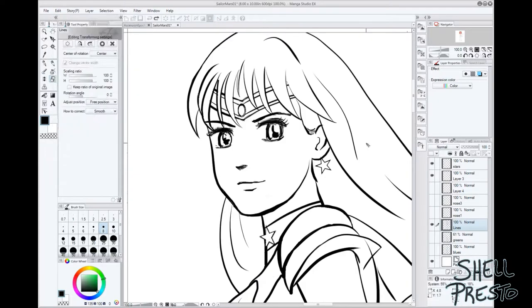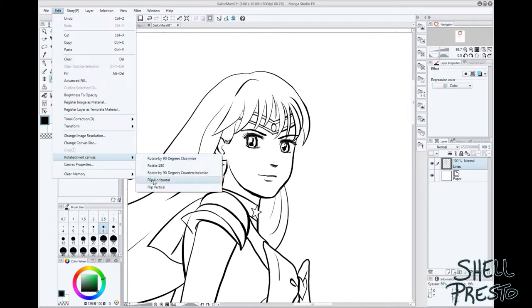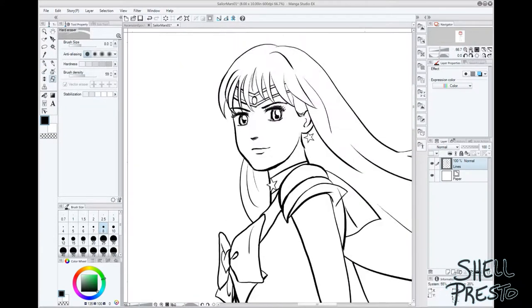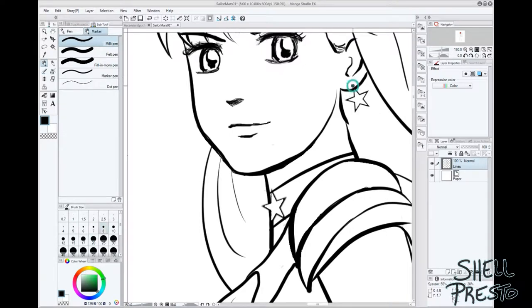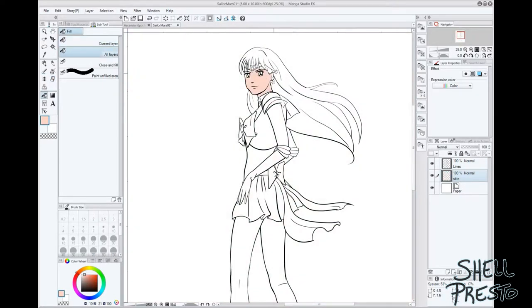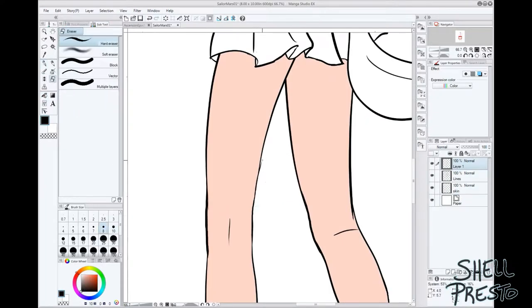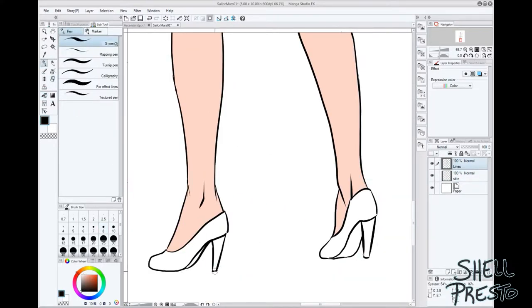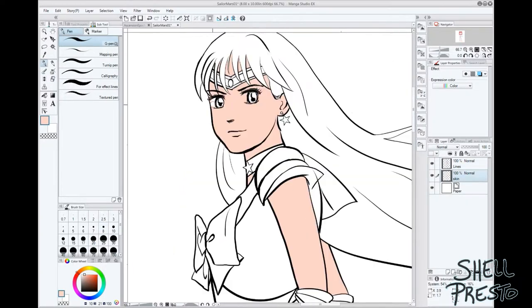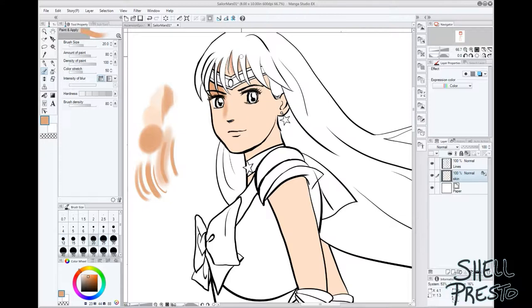Say I'm in the digital inking stage and I've drawn Sailor Mars' skirt and I'm about to do her legs. When drawing digitally, it can be easier to get a smooth line if you start a line earlier and draw through where you want it to end — sort of like driving off a bridge. So you're left with a big extra part of a line to erase, and if you do this on the same layer, you have to zoom in and carefully erase the tail without cutting into the existing line and making it look thin and uneven.